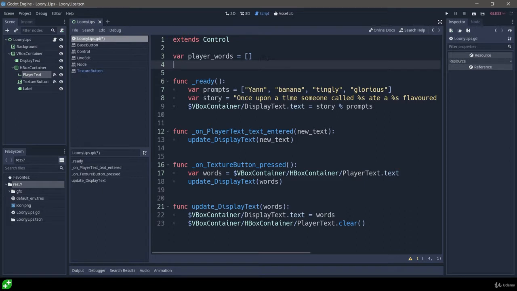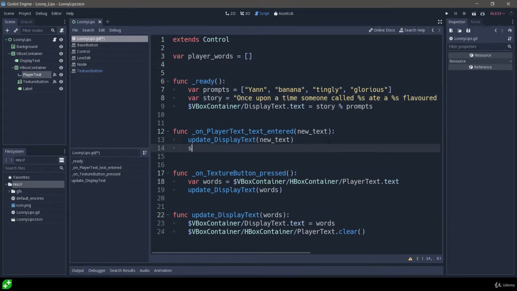By the way, you will have noticed that I've put the variable here, not in ready. Why? Because we're now at a point where our variables are going to have to be needed in multiple functions. You see, at the moment, I've got this story variable here in ready, but if I try and do anything here, story equals empty string, I'm going to get an error, and the error is identifier story is not declared in the current scope. The current scope is this code block.